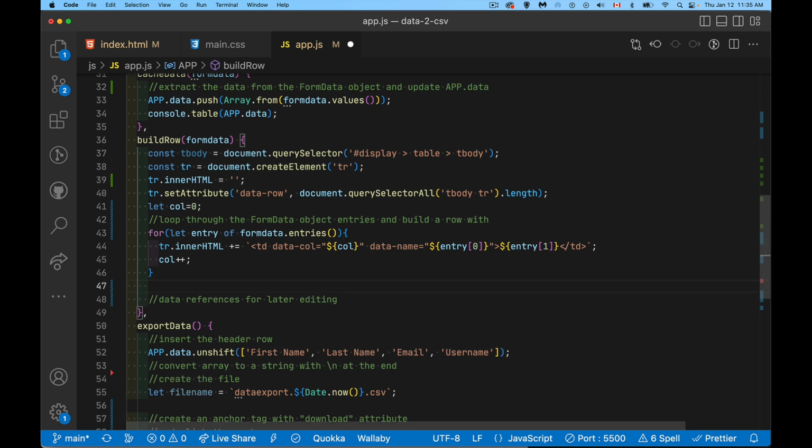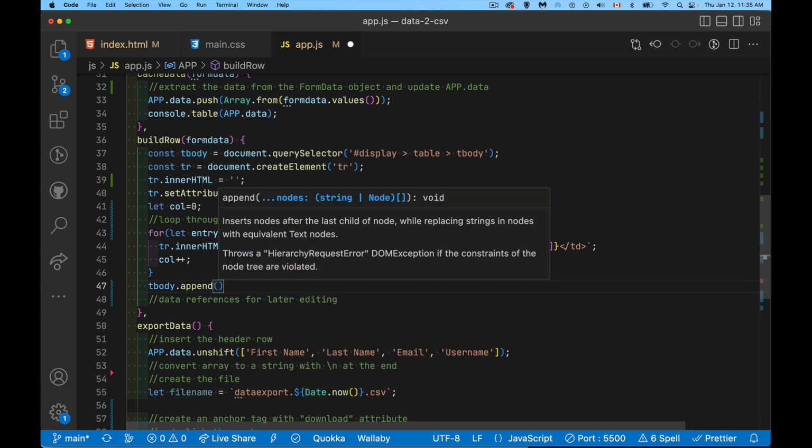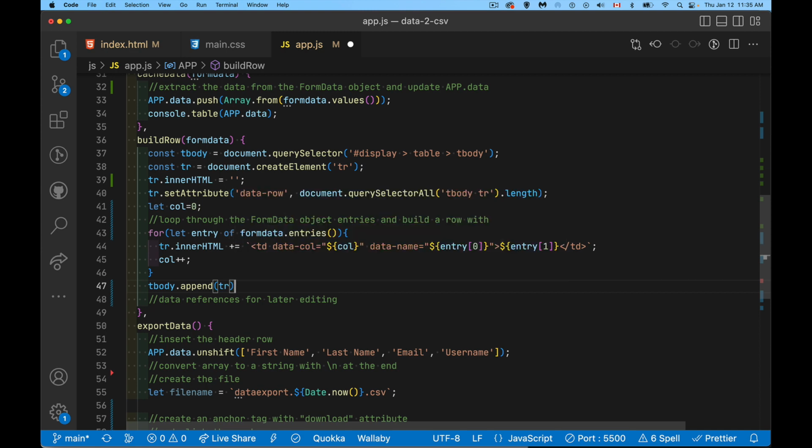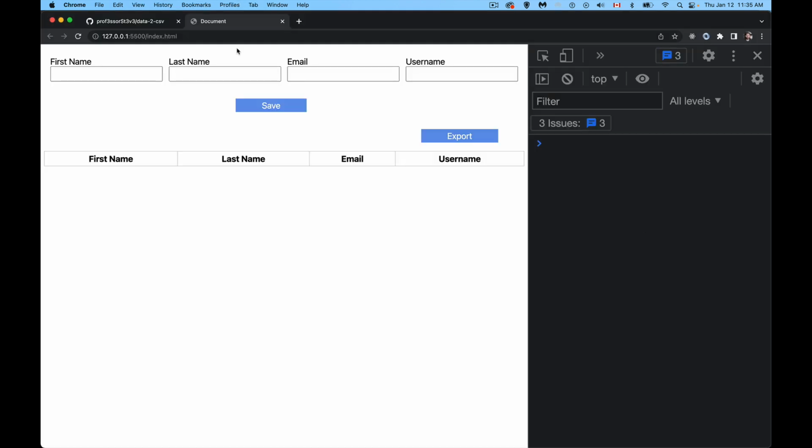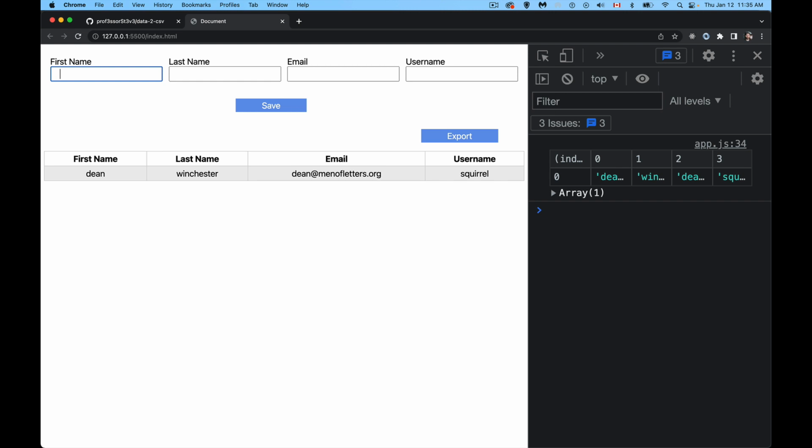Once we're done looping through that, then we have to add it to the tbody. tbody.append our new tr. Okay, so let's try this again. There we go.